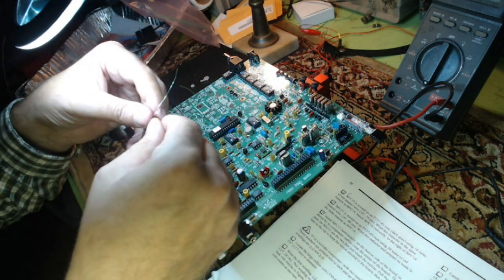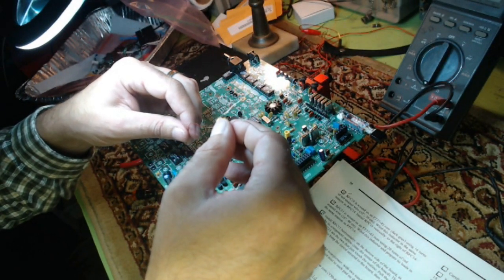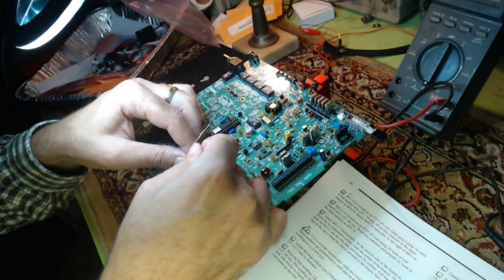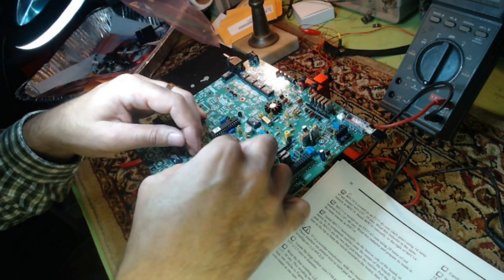Okay, number 1 and number 2 are, and this is transformer number 5, by the way. I already know where it goes because I had it stuck in here before when I screwed it up the first time.